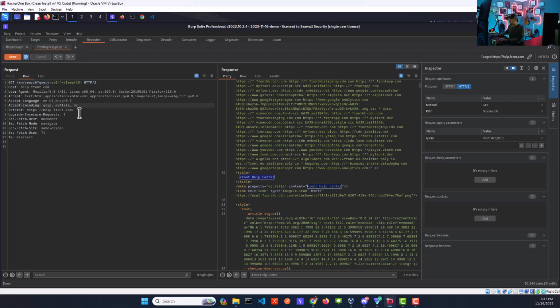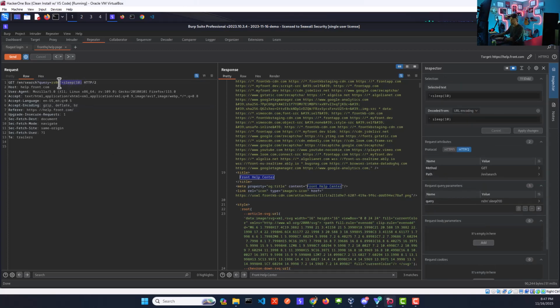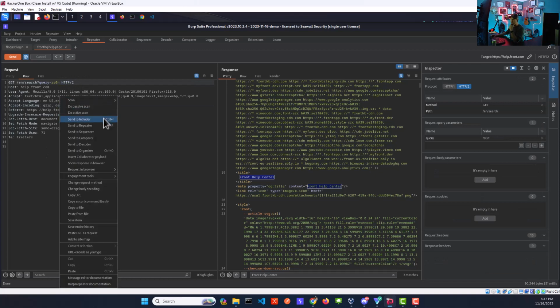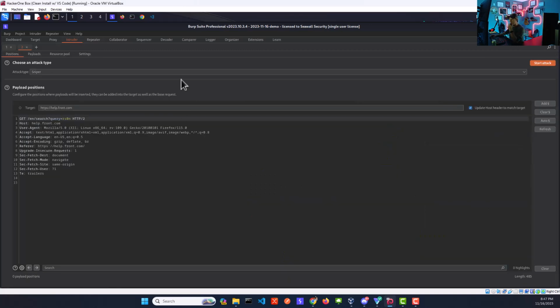A lot of times, at least this is what I'll do, I'll use Repeater to find a specific endpoint or anything that I want to fuzz, and then from there I would send it to Intruder. So let's right click over here. Before, we did Repeater with Control R, and now we can do Intruder with Control I. Okay, there we go. So sending it to Intruder, we've still got the HTTP request here, but now we've got these different options.